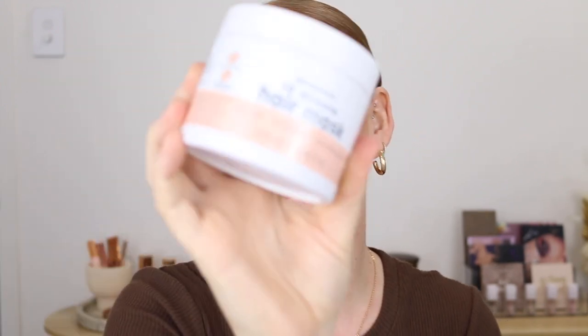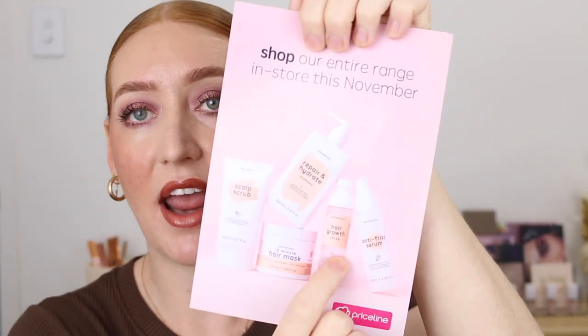Into some hair care now! If you've been on Instagram or TikTok you've probably seen an ad for Georgie Main — I picked up the 10 Minute Hair Mask. I've got quite thick wavy hair that gets dry really easily so I was super excited to try this. They have quite a big range — scalp scrub, shampoo, conditioner, hair growth spray, and anti-frizz serum. The mask comes in a huge 220ml tub, contains grapeseed oil, abyssinia oil — which improves shine and moisturization — aloe vera, shea butter and coconut oil. Repairs dry and damaged hair, safe for colored and bleached hair, made in Australia, vegan and cruelty free.